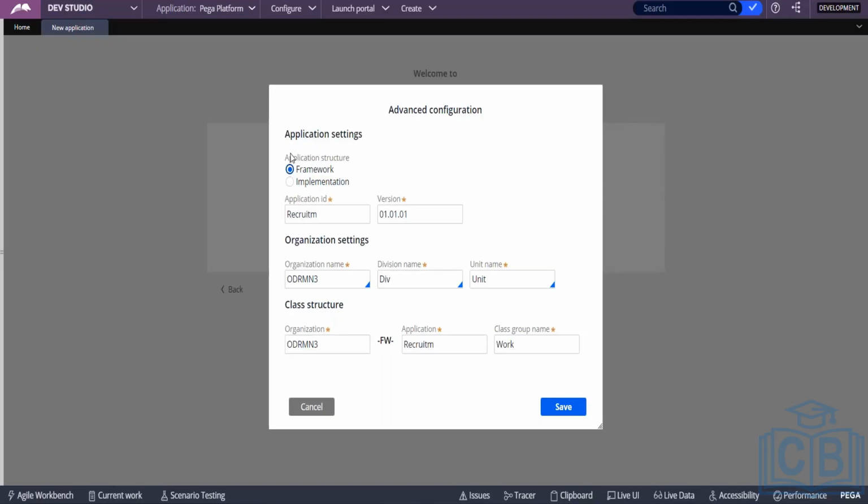When it comes to our IT terminologies, I'll put it this way. Suppose you build a framework for an account in the organization. All the projects in that account can have their own implementations. Throughout the account, I would be using a single framework application, but on top of that, I will build a separate implementation for each of those projects. I can do that, right? Likewise, if you want reusability, then I will go for this framework type.